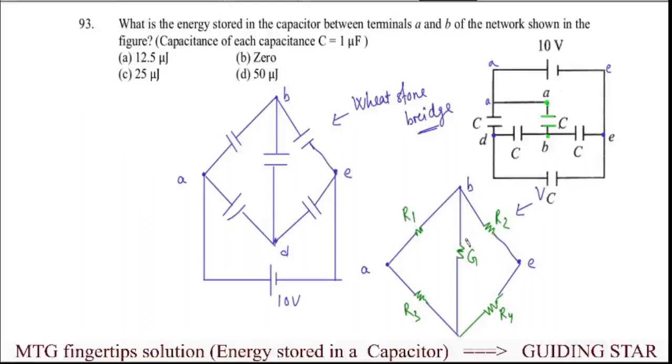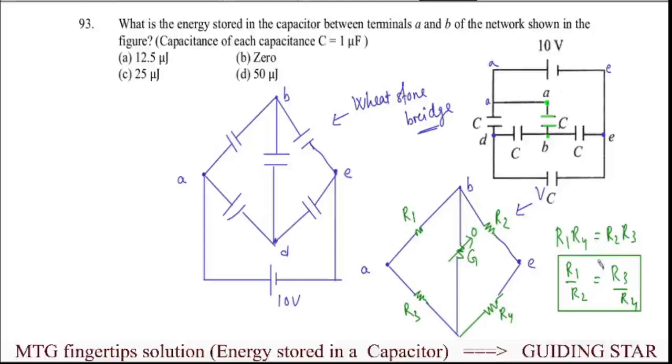Clear? So what actually happens is that if this forms a Wheatstone bridge, then net current through this galvanometer will be 0. So no current through this particular one. If this bridge satisfies the Wheatstone bridge condition, then we can write R1 into R4 will be equal to R2 into R3. Or else we can write R1 by R2 equal to R3 by R4. But we are not going to apply this particular condition over here.